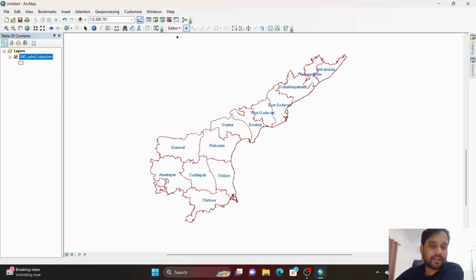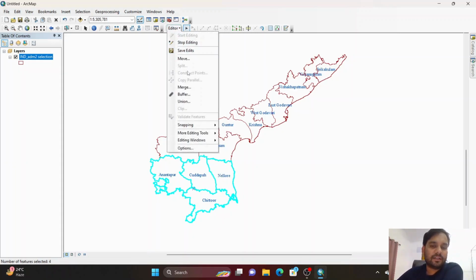Now you can see if I select, each district is getting selected. If I want to merge these four districts and showcase these as my southern districts, I have to select one district, then press shift, then another district, then another, then another. So now four districts have been selected.